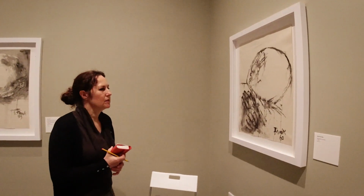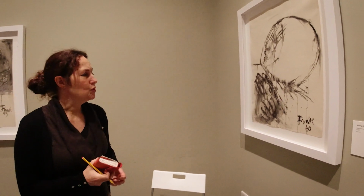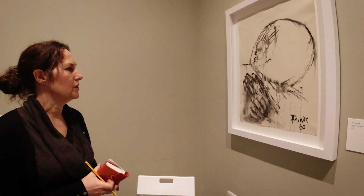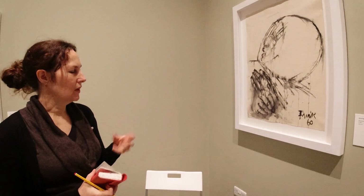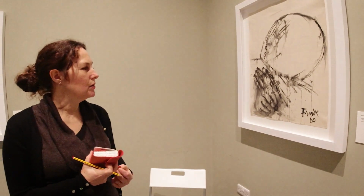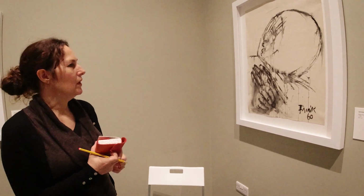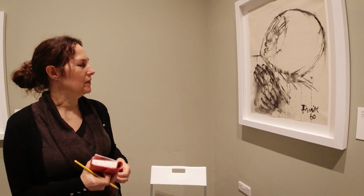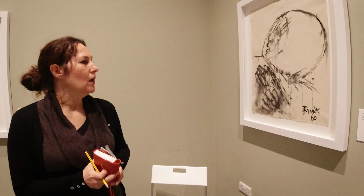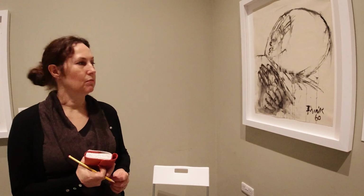This is one of Frink's drawings that she did with watercolour on paper, and she used drawing as a method of exploring her sculptures to get ideas and to look at form. And I feel that this drawing is very much about exploring movement. Even the way that she's let the watercolour drip across the paper gives you that sense of movement and dynamism in the drawing, which she was looking at in terms of human beings always being in a state of flux and always being in a state of movement.